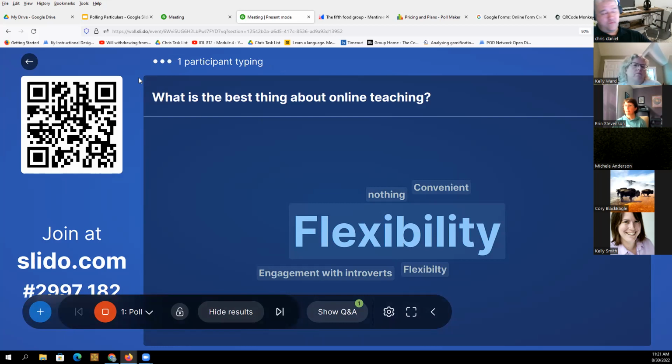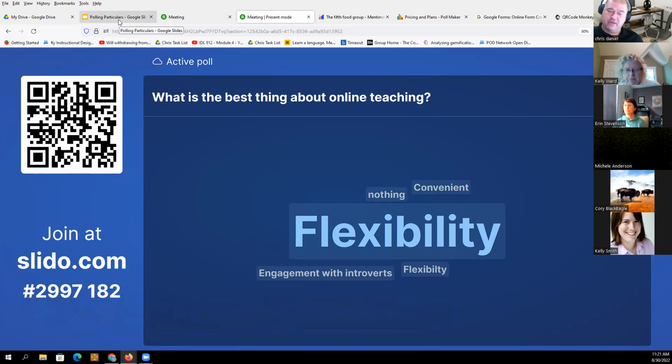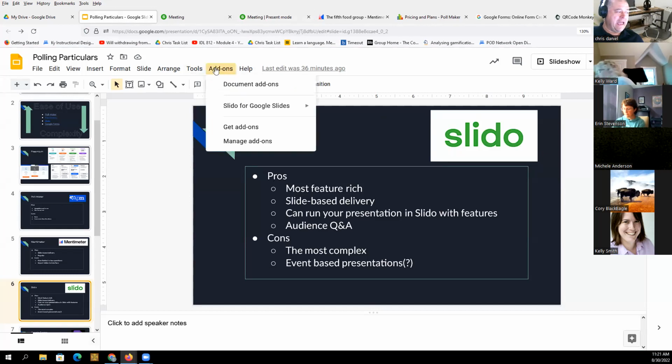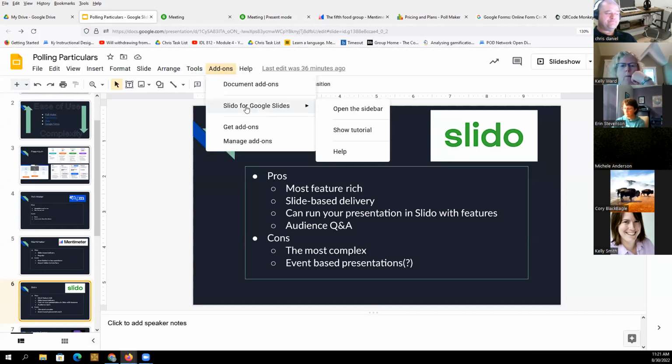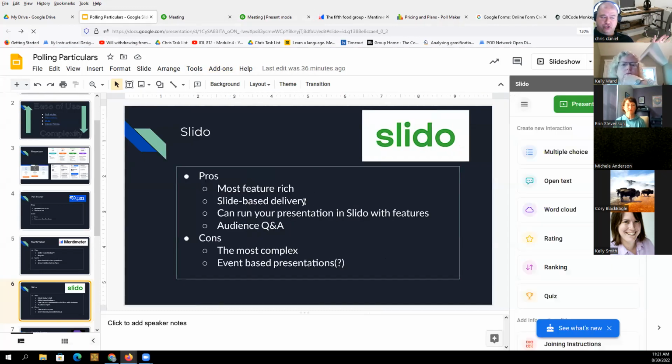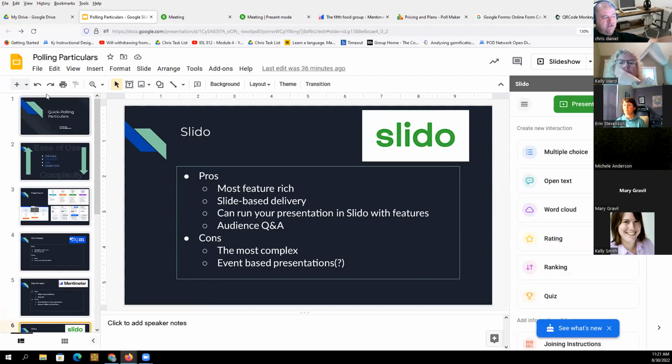Let me show you the particular strength of this tool. Now you have to install a plugin, and I don't want to show those steps exactly, but it's not a big deal. Once you install the plugin, I've installed it in my Google Slides. If I go to add-ons and Slido for Google Slides, and then open the sidebar, it's going to take a second to work. And this works as part of the free version, which I think is very impressive. When I click present with Slido, I can also create a new one for this presentation. When I click present with Slido, it's going to load these slides here. So all I have to do is scroll all the way back up to the beginning of my presentation.